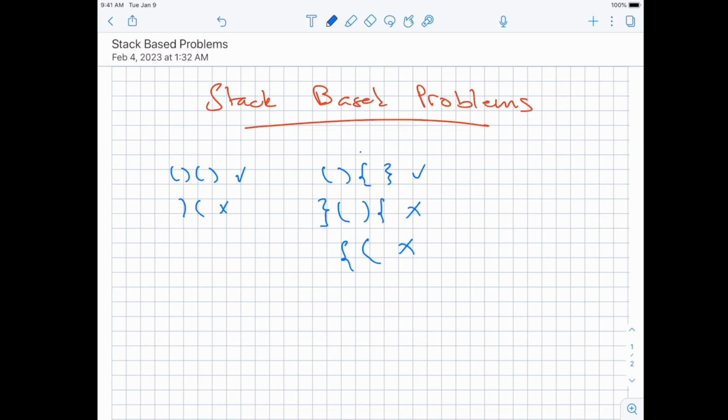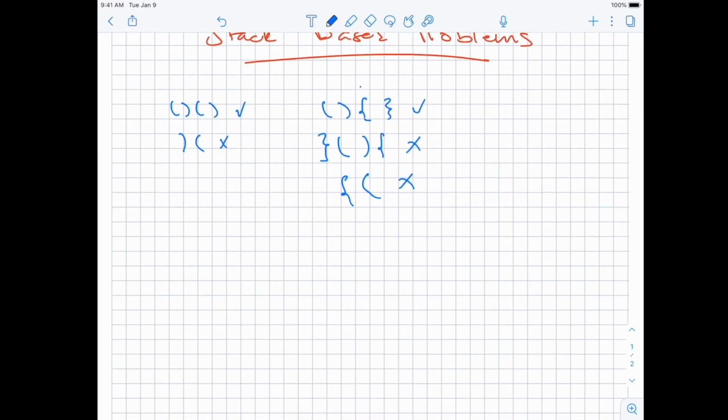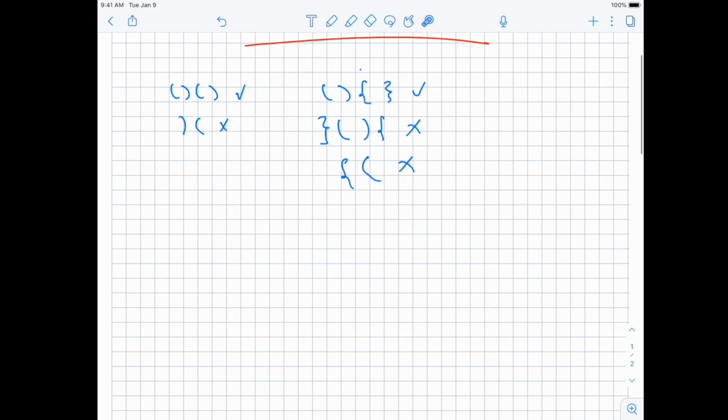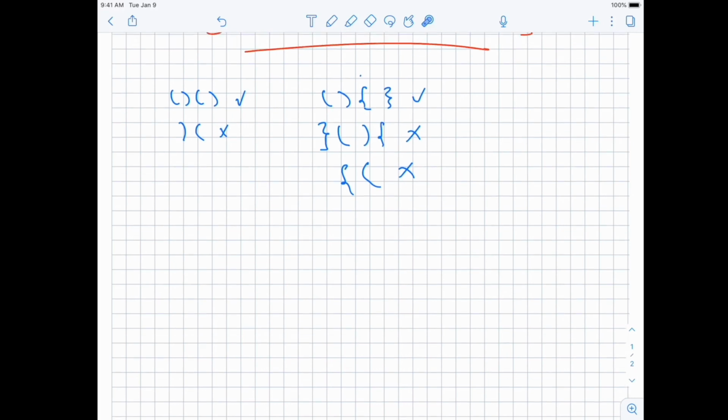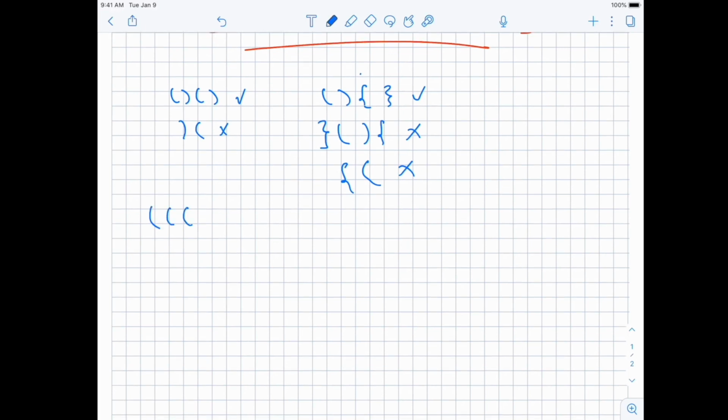So how do we solve this? Well, every time we encounter a bracket, we want to keep track of that, because we want to know if it gets closed somewhere down the road, right? Or if we encounter a closing bracket the first time, like here, we want to check if there was no open parenthesis before. We want to say that it's not valid right away, right?